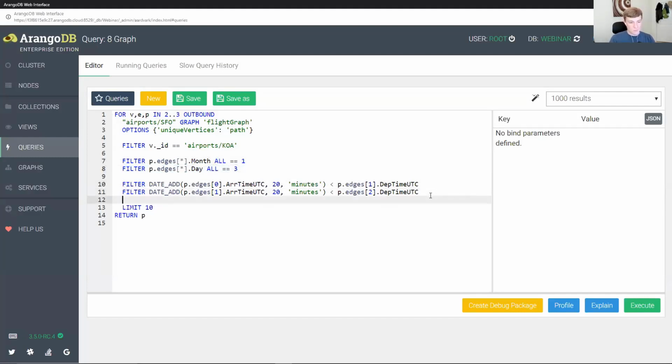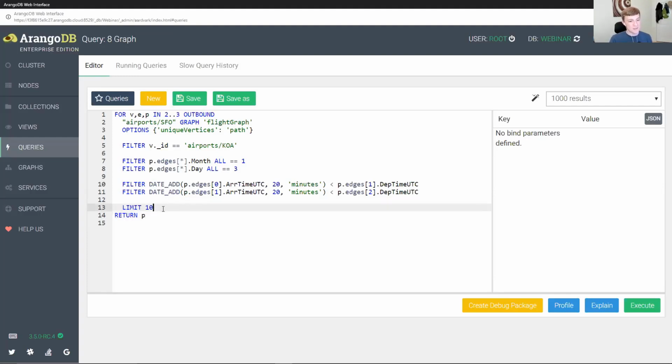And the last two here are checking the landing times, basically. We want to make sure that we land and have enough time to get to our next flight before it leaves, and that we're also landing before it's left, is basically what that's doing. So if we have multiple flights, we need to check each flight there. There's a lot of date-specific keywords. That's what we're doing here, is adding time to the date, to the time that we land. Sort of going to avoid going into that just to keep us going on time.